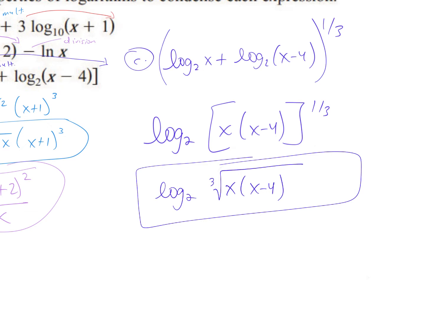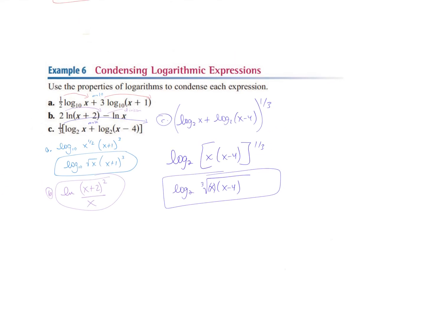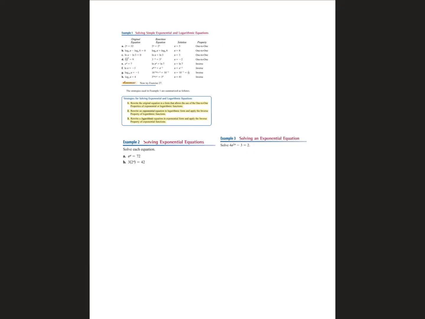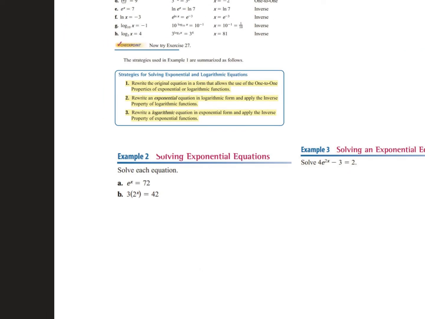Yes, ma'am. So even though the brackets say the power is like 1/3 around the log? Yes, it's telling you that the whole expression, not the log itself, is going to be raised to that. All right, we good? Would it be okay if I were to write them both in parentheses? Sure. If you want to write them both like that in parentheses, that's fine. All right, that's condensing and expanding, guys. It's not that terrible of a concept.